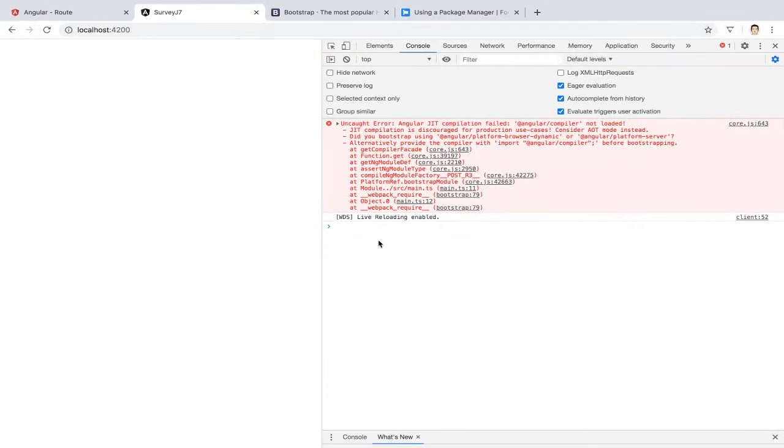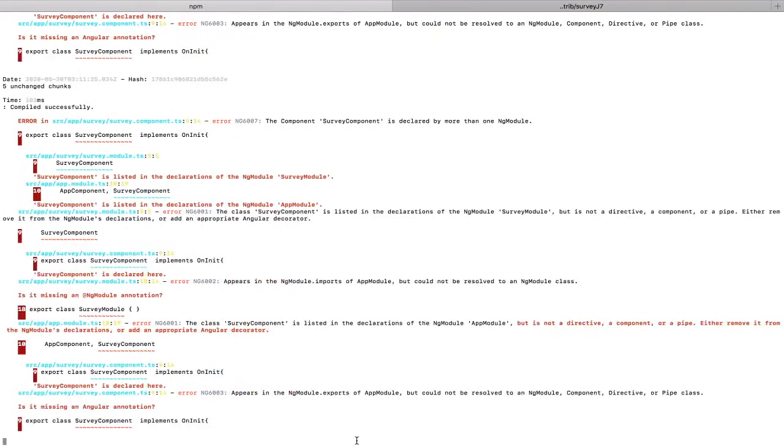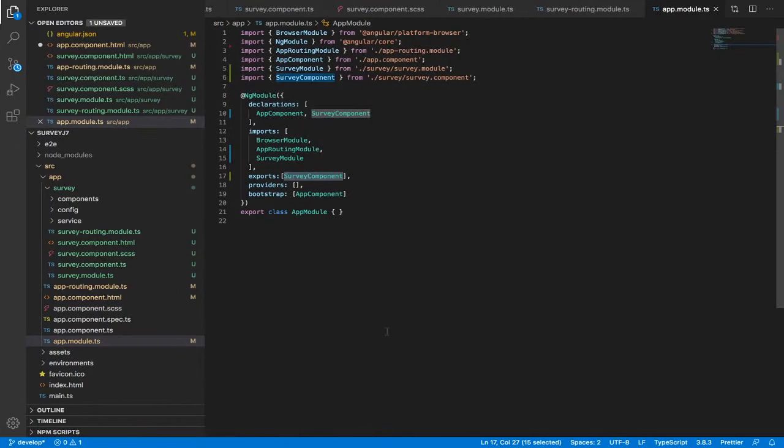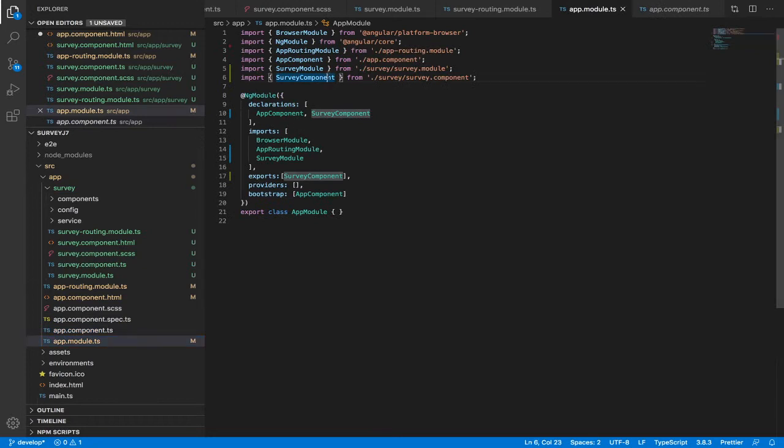Whenever we get an error, it's an indication that we are nearing the fix. It says survey component is listed in the declarations of two NgModules, so it has been declared in both places. We just want to keep it in one place, so I'll remove it from the app module since we already declared it there.